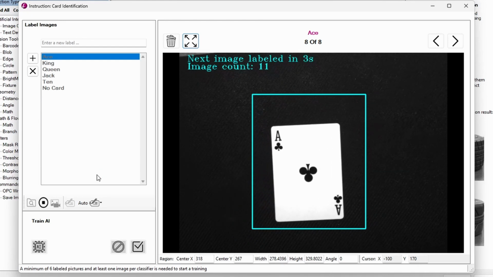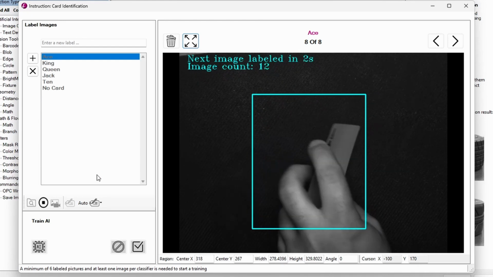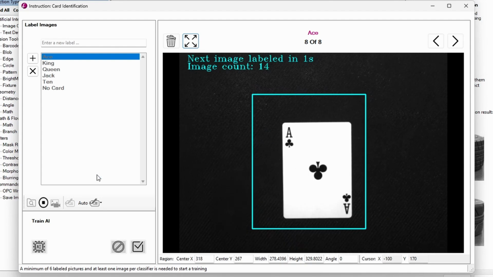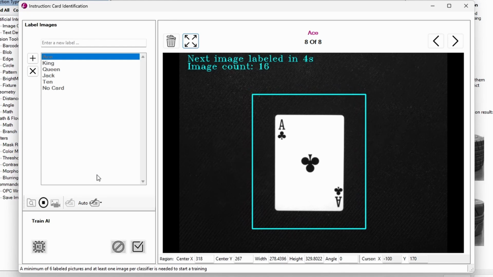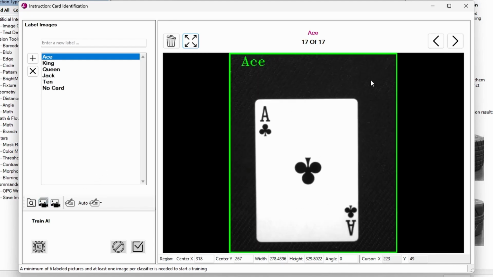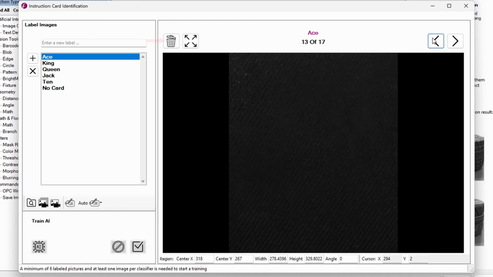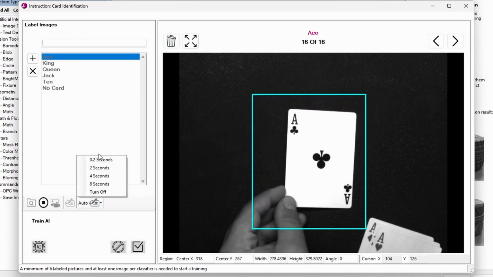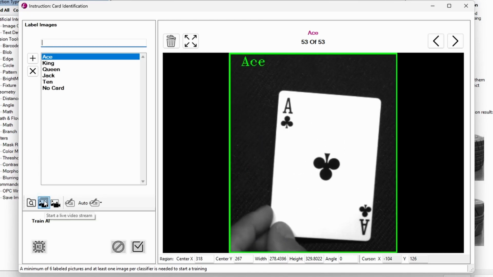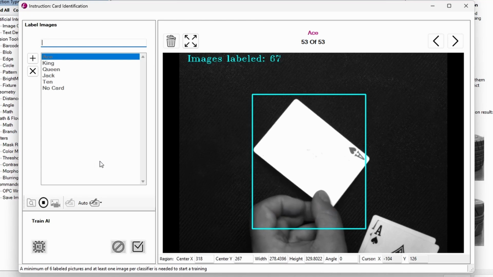When gathering images for training, variation is key. AI does a great job at detecting patterns and features that may be too hard to identify with traditional tools. If any images taken are not desirable, you can delete them by clicking the Trash button above the images. It's good practice to have a minimum 20 to 30 images per class, and increase until your model is reliable. More images may be needed depending on similarity between labels.